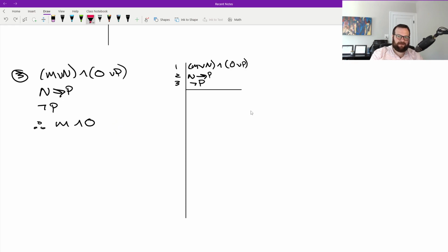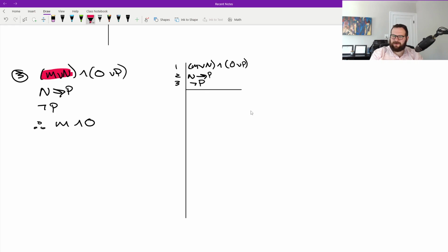I don't see anywhere where M and O are already joined together. I'm going to need to prove them individually. So first up, can I get M by itself? Well, the only place M appears is up here. And there's a problem. One, it's part of a disjunction, okay? And two, that disjunction is bound by a conjunction. Now, we know that conjunctions are easy to break. Really, all you have to do is ask it to break, and it does, right? A conjunction elimination will get rid of this and get M or N by itself, okay?